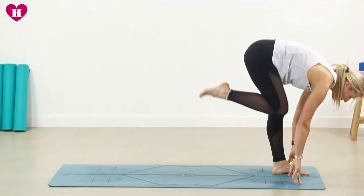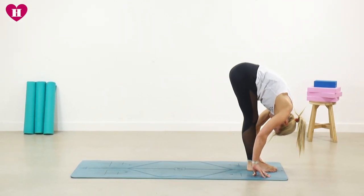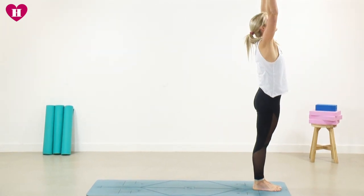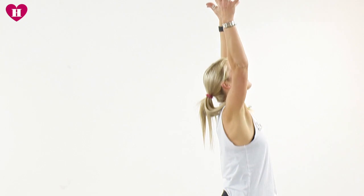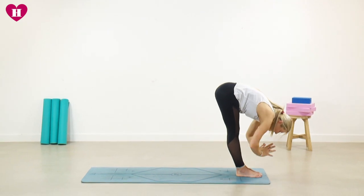Take that right to meet that left and come into your Uttanasana at the front of your mat. Micro bend your knees as you reverse swan dive your prayer high towards the sky, coming all the way back through, standing tall within your Tadasana. Inhale, grow tall within your prayer, really expand there. As you exhale, forward fold, coming through to your Uttanasana.